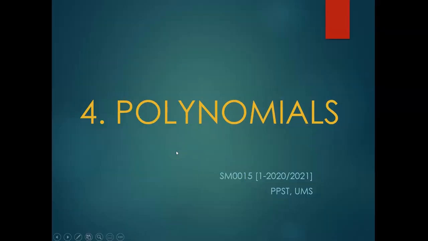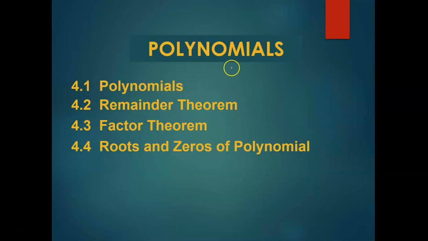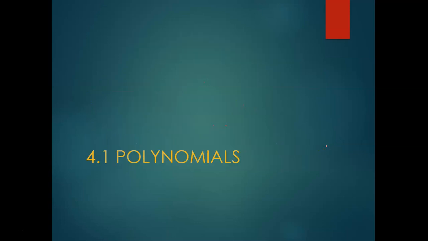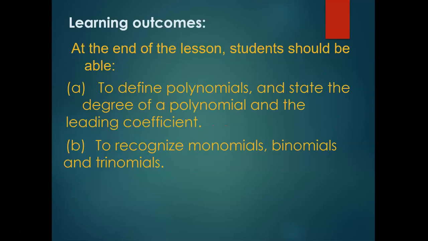Okay, so chapter 4 will cover polynomials. I think this is a new chapter for all of you. In this chapter we will cover 4 subtopics. Polynomials, we will look at what is polynomials first, basic introduction and so on. Then we will look through what is remainder theorem, factor theorem, roots and zeros of polynomials. So first of all, we look at polynomials.